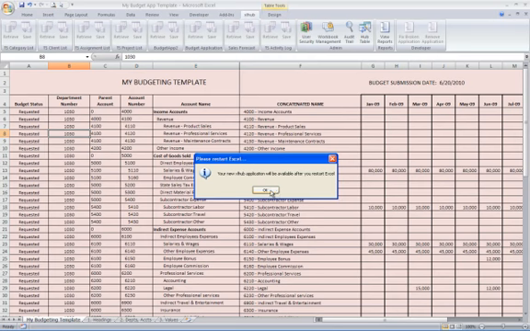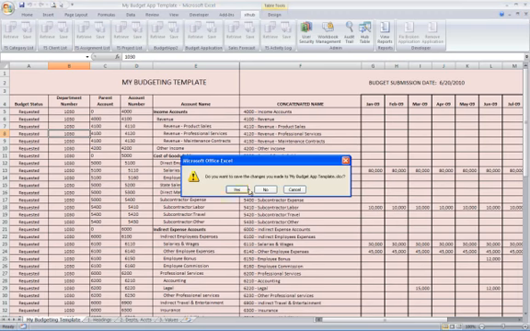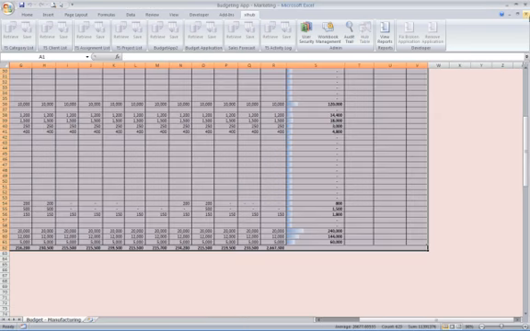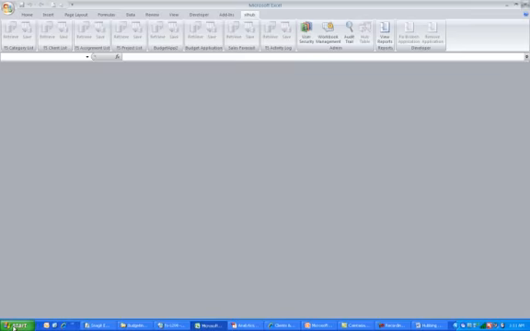So all we do is close this. We're going to exit Excel. And say yes, because I did make some changes. And I'm going to come back into Excel.